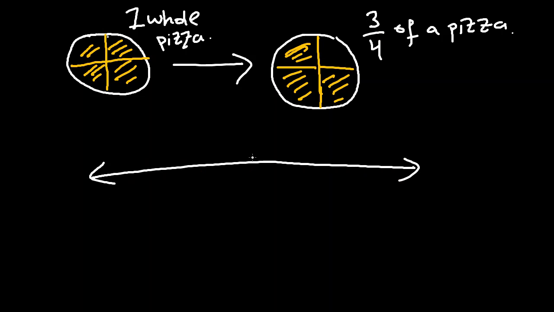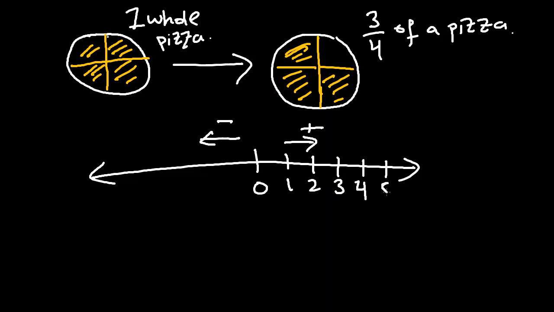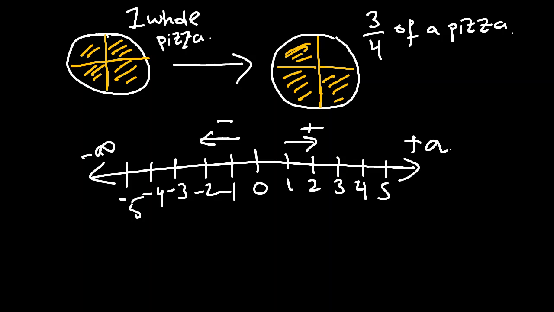Let's say we have a number line. Okay, so 0 in the middle, and then positive numbers on the right hand side and negative numbers on the left hand side. So we have 1, 2, 3, 4, 5, and then on the left hand side same thing but negative: -1, -2, -3, -4, -5, and this keeps going until -infinity. That's why I drew the arrow here, to represent that it's continuous. And also on the right hand side, these numbers continue until positive infinity.